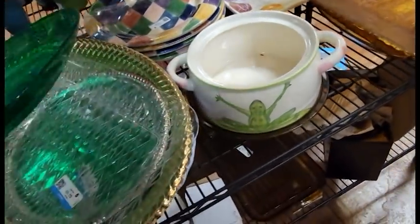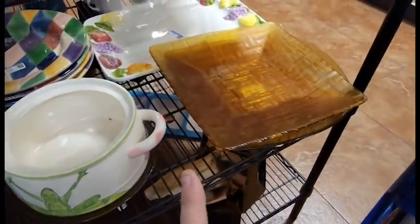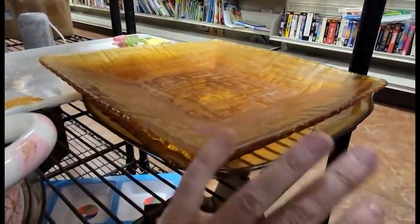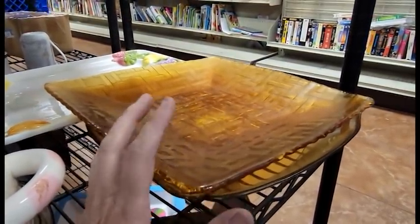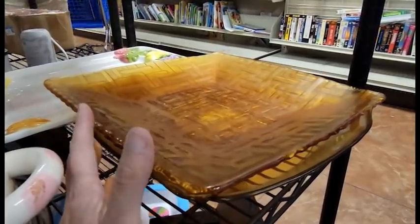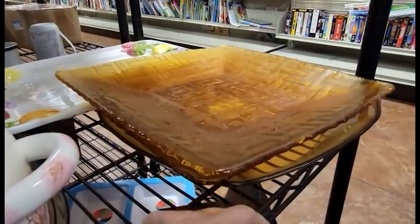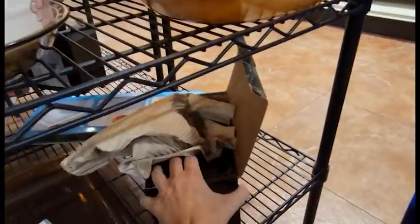This is kind of a neat bowl, amber glass with like a basket weave. Super big, wouldn't wanna ship that. And when I say I wouldn't wanna ship that, it's not that I couldn't ship that. It's that the shipping on this is going to be somewhere around $15 to $20. And customers do take that into consideration when they're deciding on pieces. So if the shipping's $15 to $20, they're not gonna wanna pay more than $10, $15, maybe $20 more to get a piece like this. And so the hassle factor is just not worth it. That's why when I say I don't wanna ship it, it's not that I couldn't ship it, I can ship pretty much anything. It's not worth dealing with.